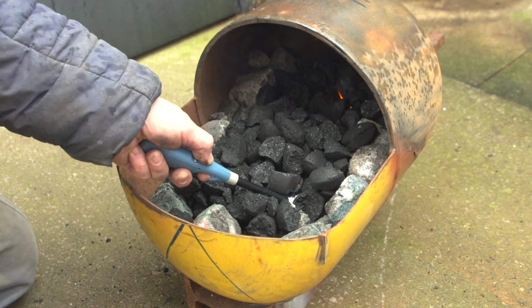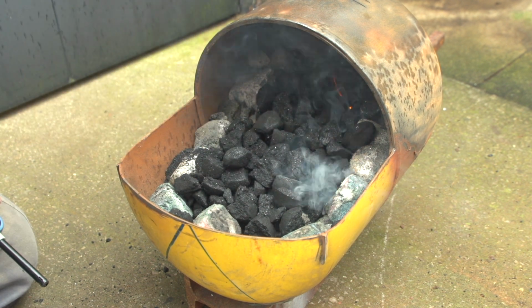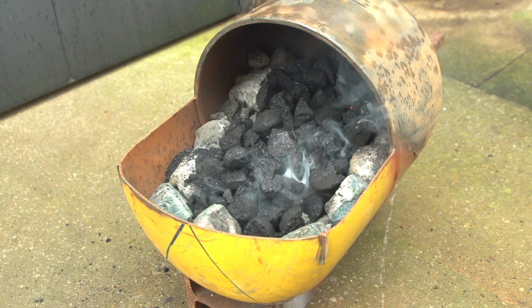It was at this point I realised that we were struggling to light the forge. I wondered what Colin Furze would do. I wonder what St. Colin would do.